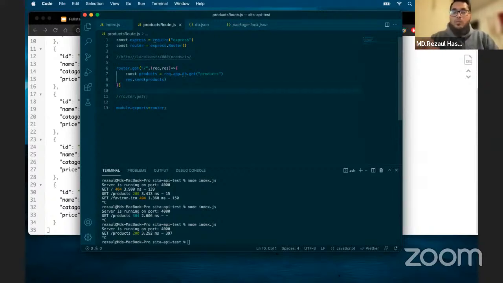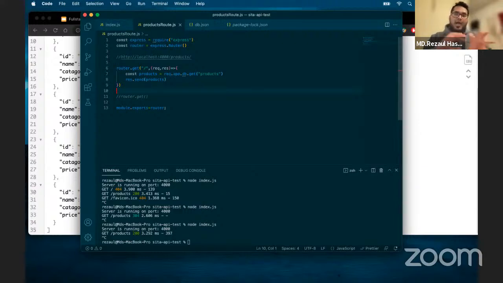One more thing, most of the time you hear the names REST API and API. The difference between REST API and API is that REST API is actually the making of RESTful services. This one is some sort of RESTful service, because you are the owner of this API, and you are also the owner of the front-end.